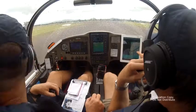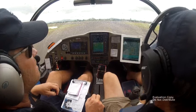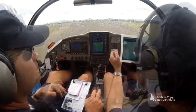Traffic, X-ray, Whiskey. Whiskey is backtracking 1-4 with company, 3 seaplanes all together. Good to go. X-ray, Whiskey, Whiskey, rolling 1-4, Innisfail.